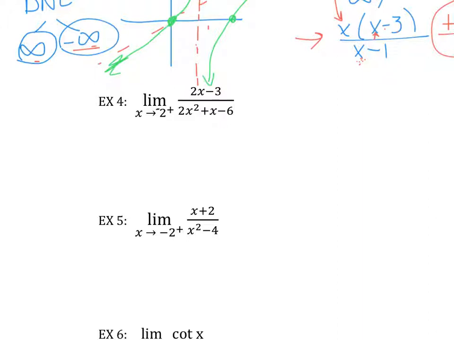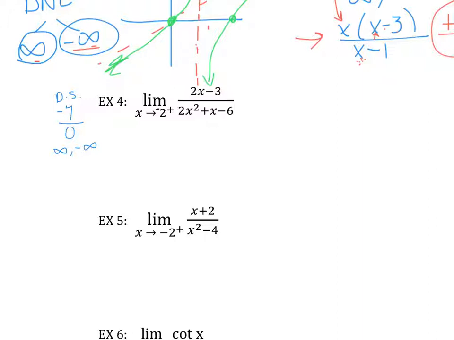All right, so let's look at this next one. If I do direct sub, I'm going to get -7 on top. And then if I plug in on the bottom, -2 squared is 4. 4 times 2 is 8. 8 minus 2 minus 6, and that is 0. So I do get a non-zero over 0, remembering that that means that my two answers are either positive infinity or negative infinity, and let's pretend that those are my answer choices. So I don't see does not exist.